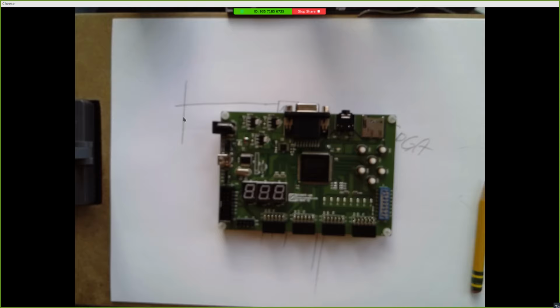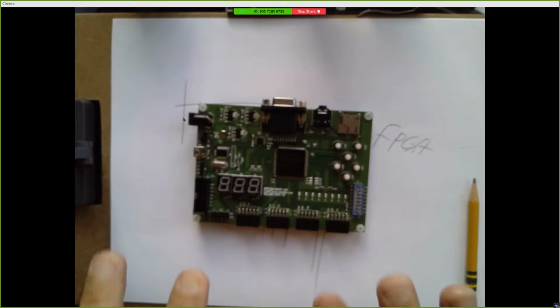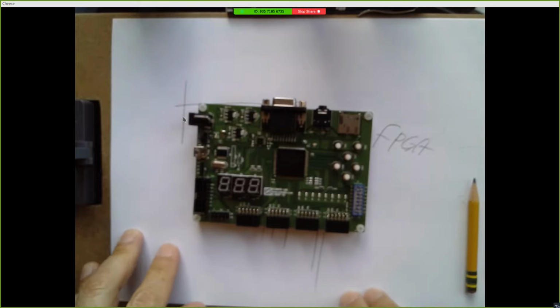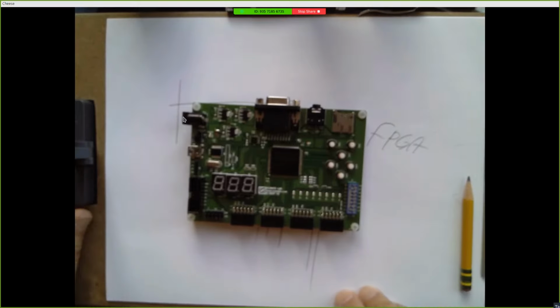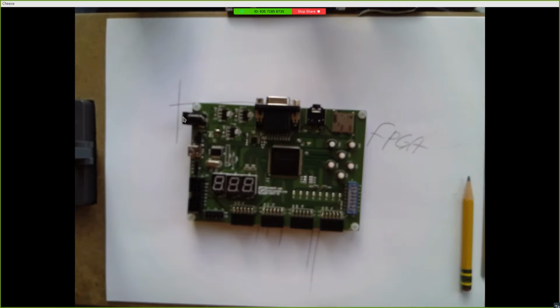So FPGAs are cool. We don't go into FPGAs here. In the past, we have done some of this in Engineering 250 with an 8-week term. That was too short to get into it here. But if you go the electrical engineering route, you'll almost definitely get into some FPGA work. If you go the computer science route, you may not get into it in your coursework, but you can still do it on your own, right?